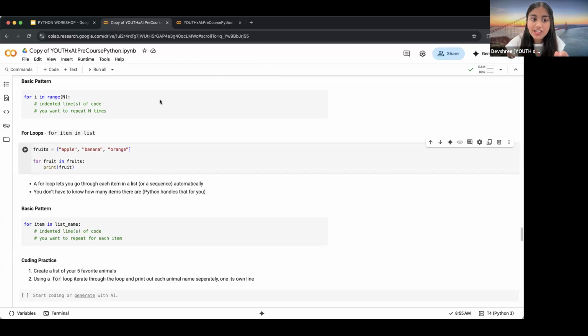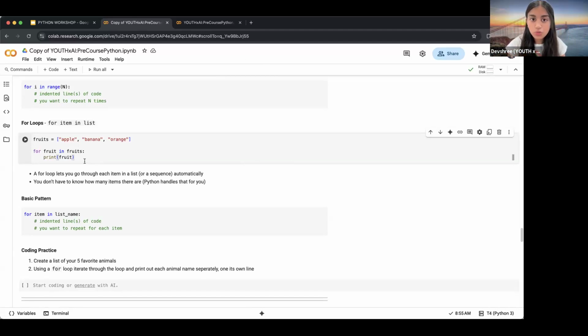The answer to that is by using a for loop. So what the for loop does is it does for fruit in fruits. So this is a variable. I can make it x, but we're just going to make it fruit for now. For every fruit that's in the list fruits, print that fruit. That's a basic English translation.